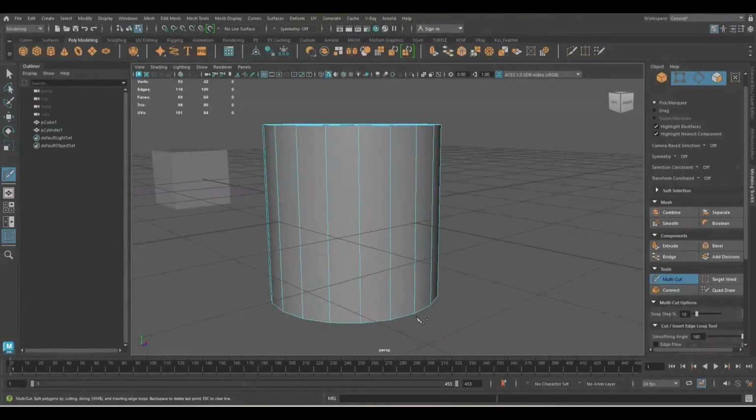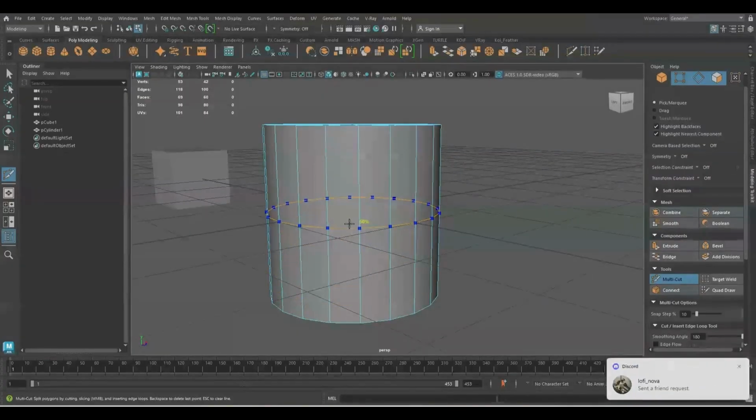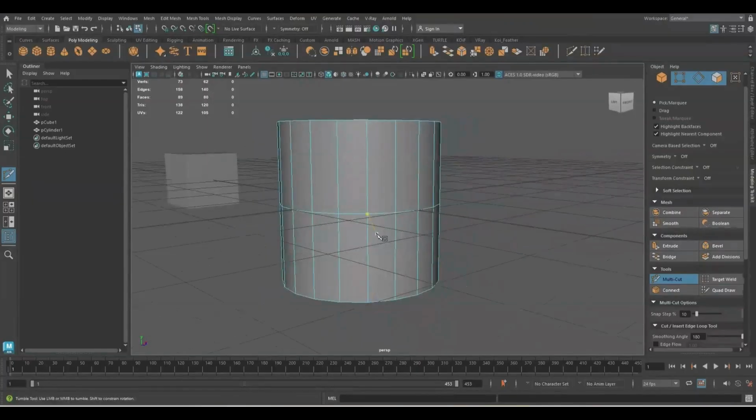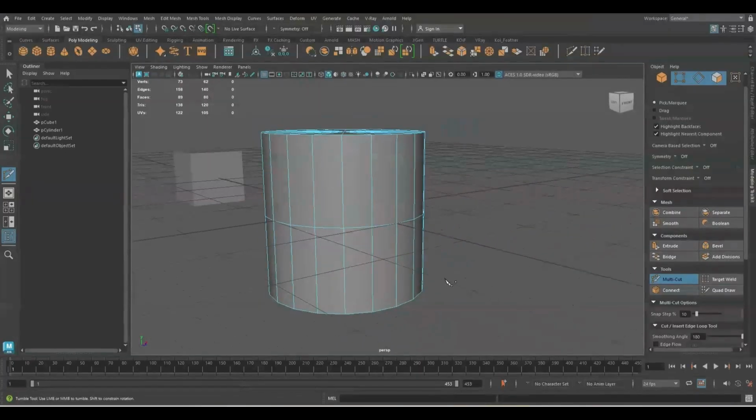Just hold the shift key. Now it starts snapping within 10. Because the snap percentage is written as 10 here, it goes 10, 20, 30, 40, and 50. So this is exactly 50%. Now you can see this line is 50%, but before that I was not sure which part was 50%. This helps me get a good percentage.